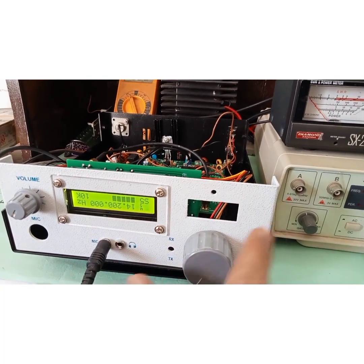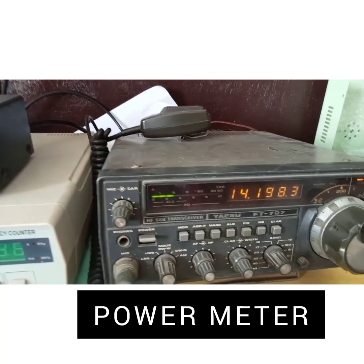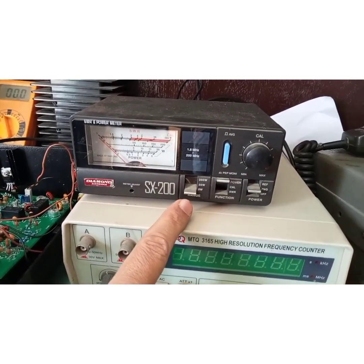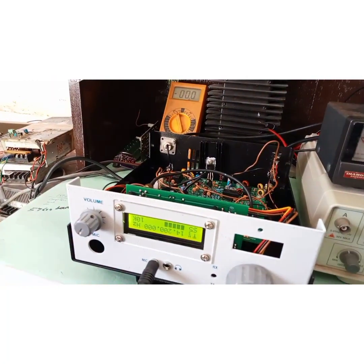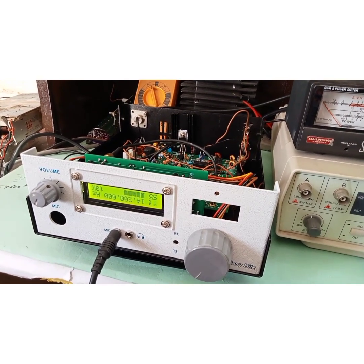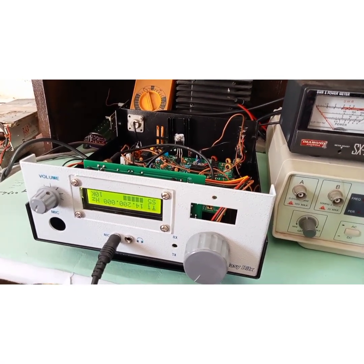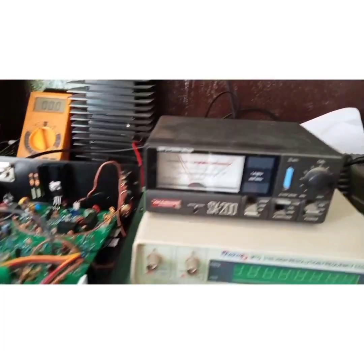So okay, we have a power meter, and we have this Yaesu transceiver. I'll show you now. I'll transmit; the power meter here is in the 5 watt range. I'll transmit first on 14 megahertz. The power supply that I'm giving is 13.5 volts, so it is higher than 12 volts. I increased the voltage a bit. So I'll transmit now and show you how much power and how is the quality of the signal that you're getting from Airpal. So yeah, let's start now.